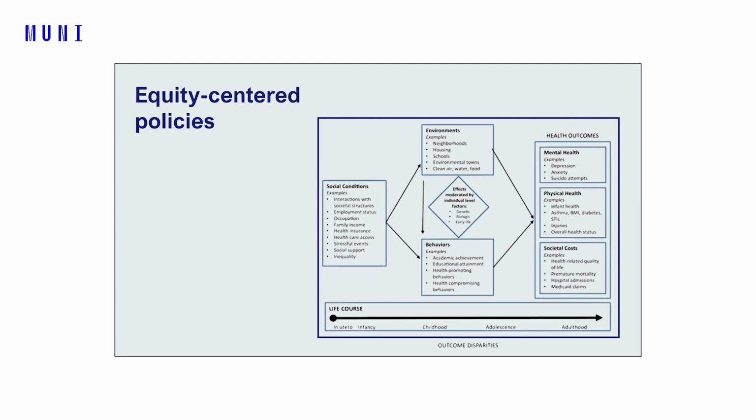But this is a framework that's showing, on the left, social conditions. So it says things like employment status, occupation, family income. And then these are the pathways through which they're impacting health. So our family income can impact our environment, which then impacts our health, or our health insurance access impacts our behaviors, which then impacts our health. So this is sort of the more traditional social determinant of health approach.